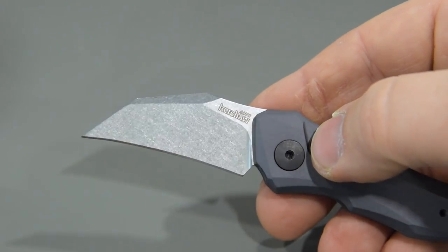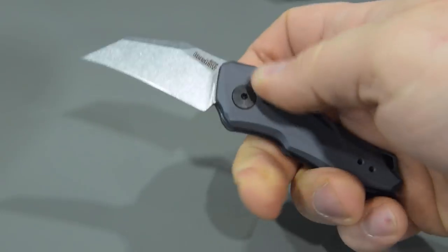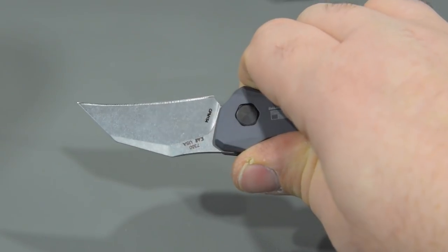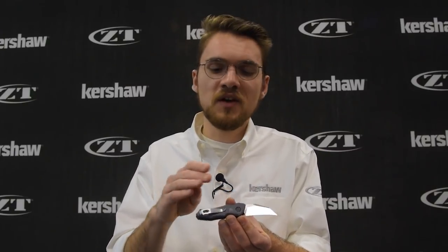We have another California-legal knife — this is the Kershaw Launch 10. It's a really crazy looking knife but actually really practical. Super compact with a 1.9 inch blade, legal in California. Push-button automatic like all the Launch series with a gray anodized aluminum handle scale on front and back. It's a hawkbill style blade which looks wild but is really practical — great for opening letters and boxes and cutting whatever you need. The cuts along the top give really good landing places for your fingers to help you maintain a great grip. The chamfers on the handle may look a little crazy but they're all positioned to give you an excellent three-finger grip on this small knife. We have an integrated backspacer with teardrop shapes, an integrated lanyard loop, and a reversible deep carry pocket clip. It's a really crazy looking knife but also incredibly practical. That's the Kershaw Launch 10.